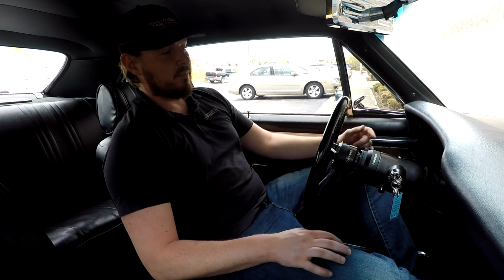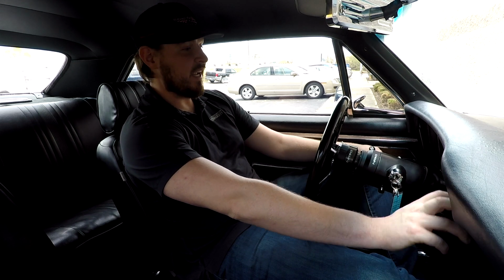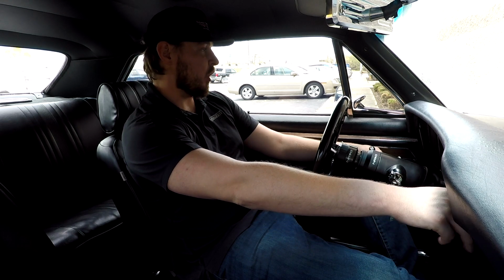This is absolutely beautiful in here. All the gauges in here are going to be factory original. We're going to have vintage air conditioning added on here, but all these gauges and controls look all factory original. So next portion of this, I want to go ahead, take it out for a lap, tell you what I'm feeling on it. So let's get back out there, guys.